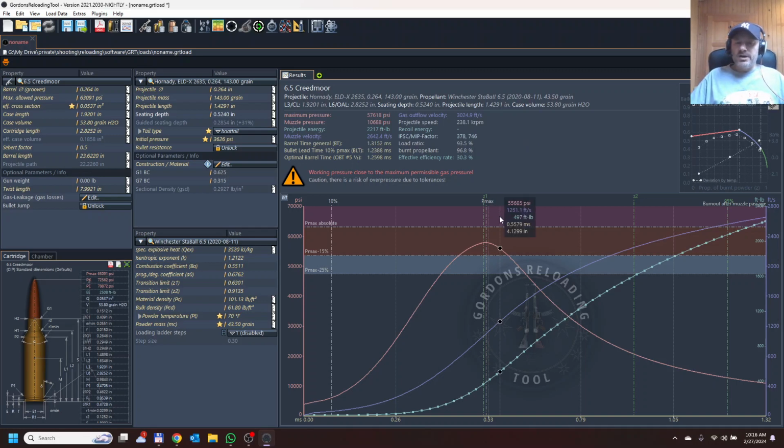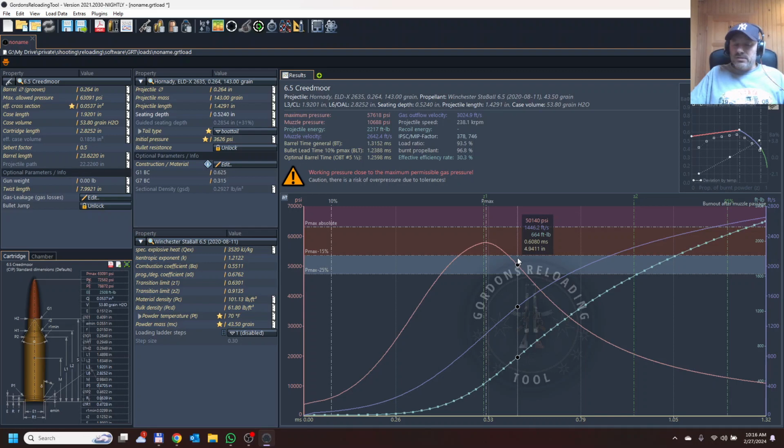As you can see on the graph, 43.5 grain is in the Pmax minus 15% range. It doesn't mean it's a dangerous load. It just means that working pressure is close to the maximum permissible gas pressure.